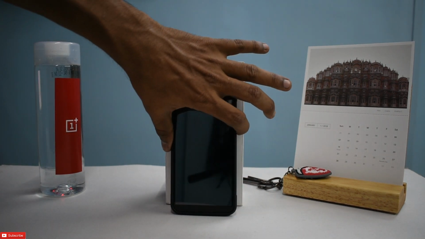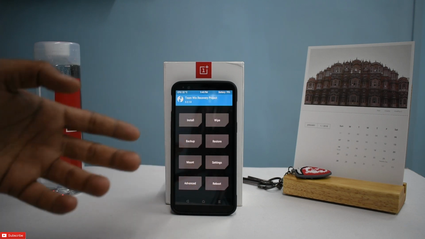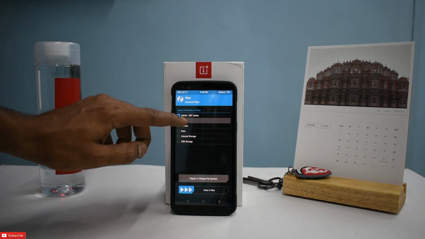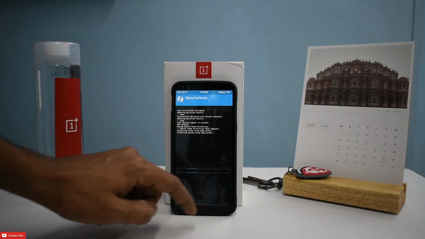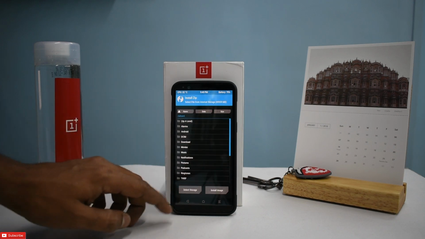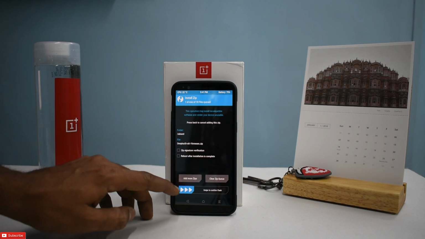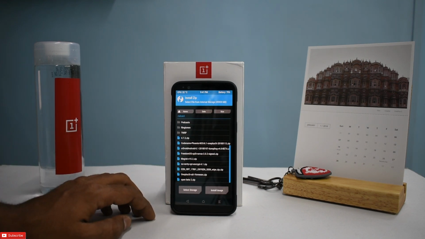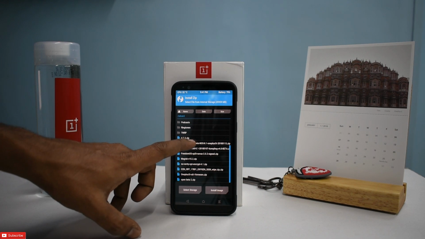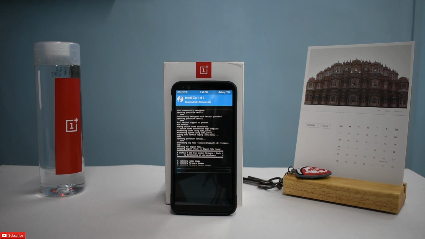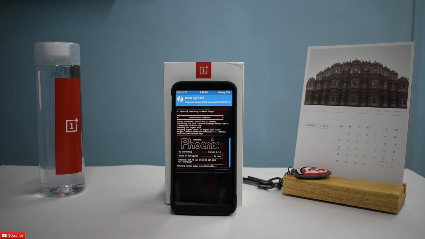It's pretty simple. While we have the files at our disposal, we will go to wipe, advanced wipe, Dalvik, cache, system, data. We're going to wipe those. And then again, we go to install. We'll flash the firmware first. Let's try Phoenix ROM. We are not going to use GApps in this particular tutorial because I'm not going to use the phone. I'll probably go back to stock because I find that better for daily use while I try other ROMs.